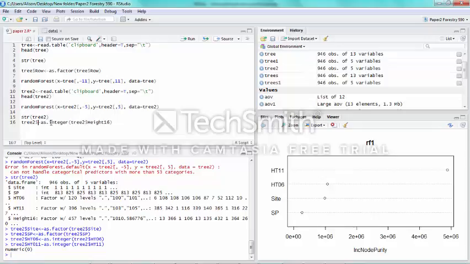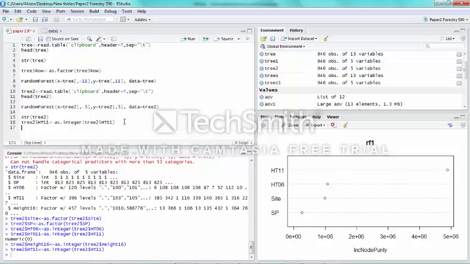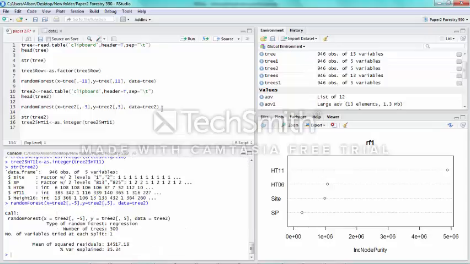Okay, hold on. Deleted too many things. There we go. Alright, so everything is what it should be, so now we can go back up here and run the random forest, and now it'll work.